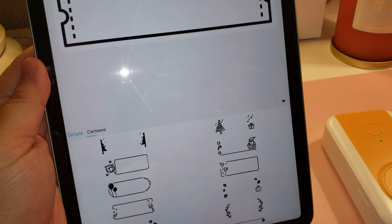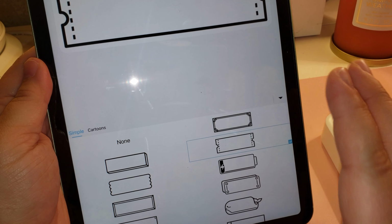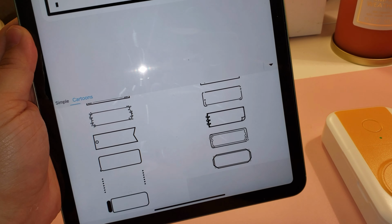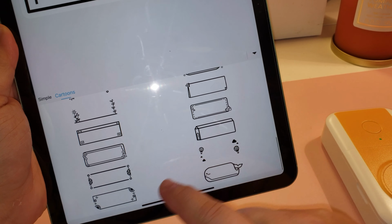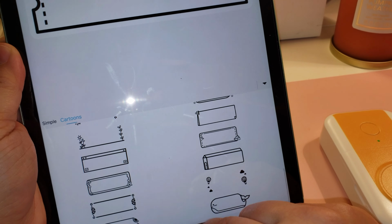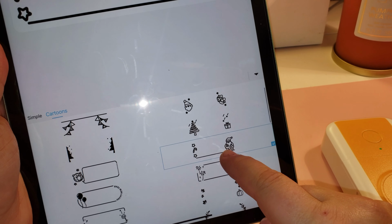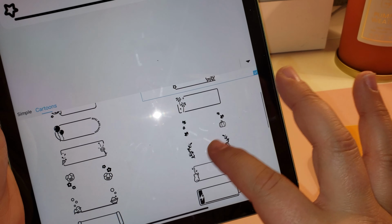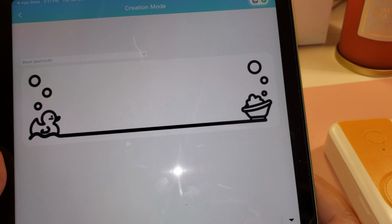And by the way, when you go into your borders right here, now if you're visual like I am, you will appreciate this. So I thought we just had the simple ones. Nope. Click cartoons. A whole new world is opening up. And can we just appreciate that we got some Asian theme down there? Thank you. But anyway, look, y'all, we got some cute Santa Clauses. Oh, I love these. Some like party ones, perfect for gift giving. You know what I'm saying? This was so cute. I really like this little rubber ducky one. Can y'all see that? So, so cute.